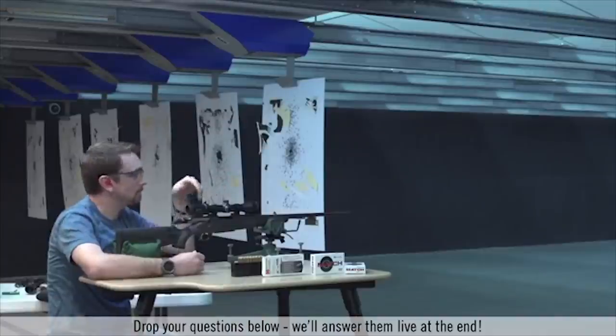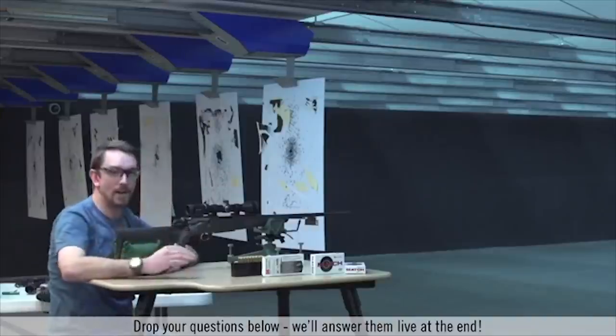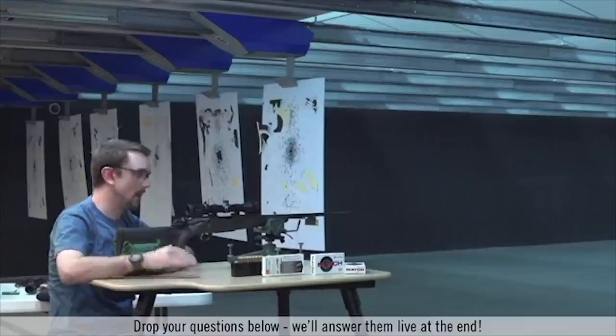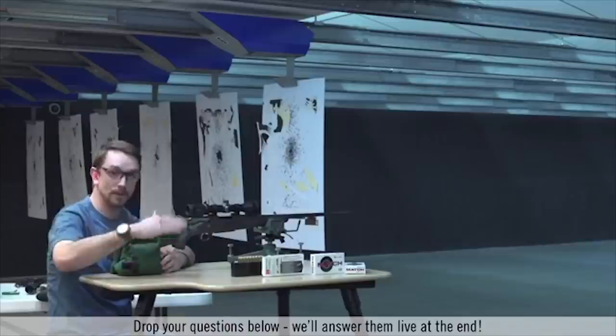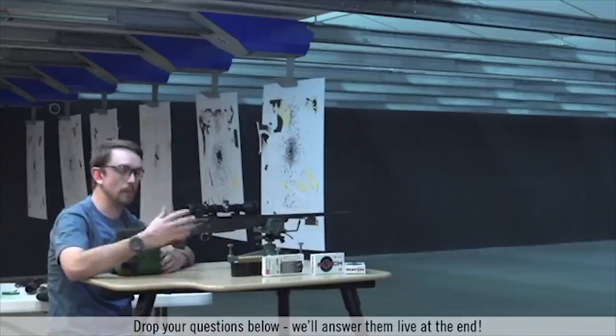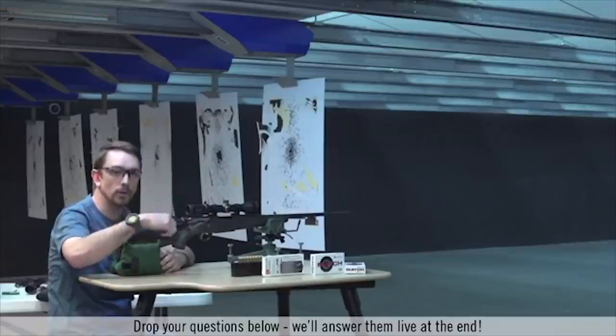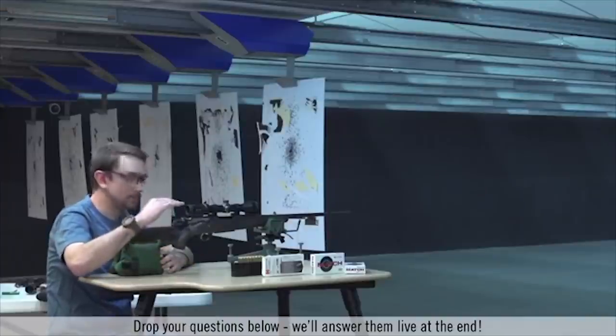And I'm about, well, I can measure it with my reticle using my subtension values. I'm about 5 MOA high. This is another clever trick to help you save some ammo when you're doing this. Not all reticles, but some reticles will have features on them, what we call subtensions. And if you're familiar with them enough, like in this case, our dead hold BDC reticle, you can actually use those as a ruler so that you're not really guessing the amount of adjustment that you have to put in.